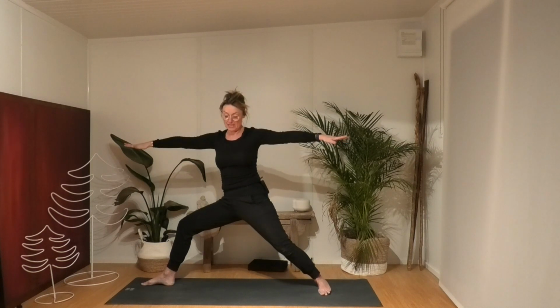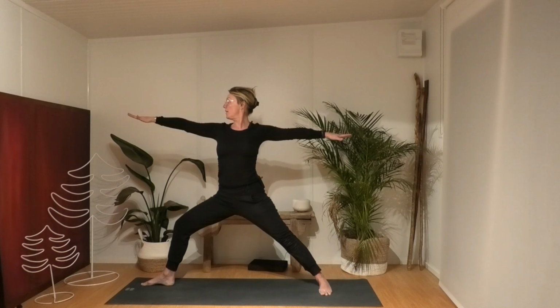lift the chest and take the arms out. So the right knee is bent. And breathe. So you're opening that knee, don't let it wander in. Let's keep opening it wide. Straighten the left leg, we don't want that one collapsing. You want to try and straighten it and lift up.